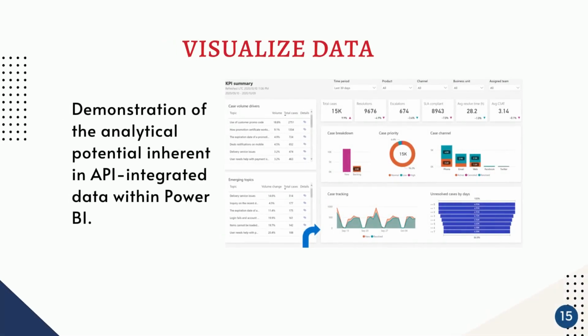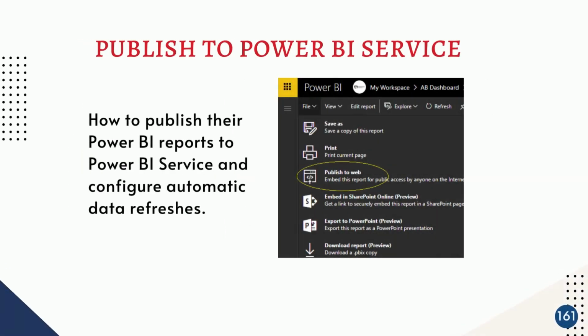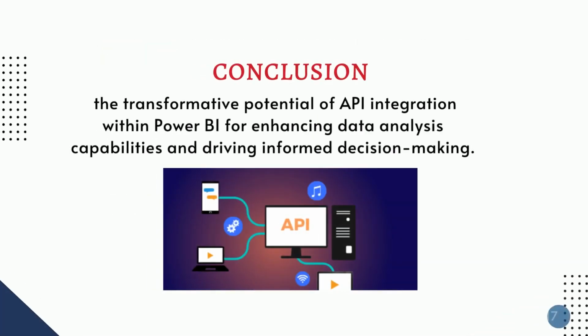Here we talk about visualize data: a demonstration of the analytical potential inherent in API-integrated data within Power BI. Publish to Power BI service: how to publish Power BI reports to Power BI service and configure automatic data refresh. Conclusion: the transformative potential of API integration within Power BI for enhancing data analysis capabilities and driving informed decision making.